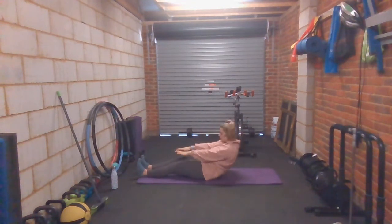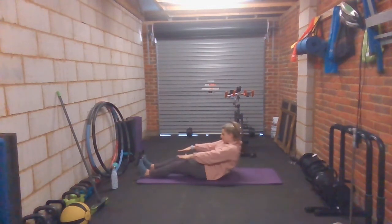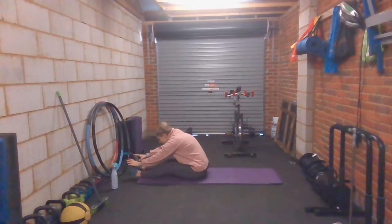We're using the tummy muscles to lift us. You're pulling your belly button all the way in. If you're coming to the top, stretch forwards towards those toes.